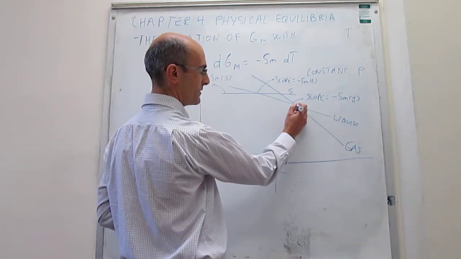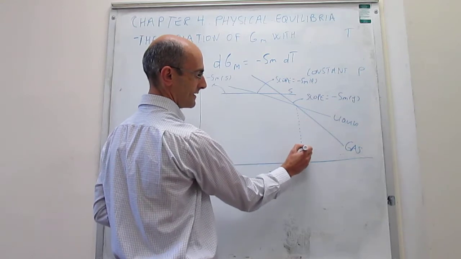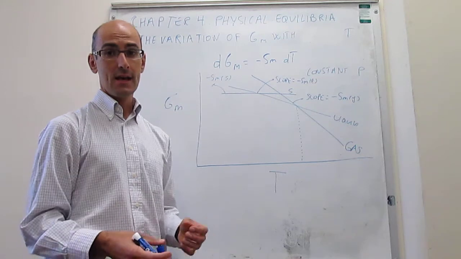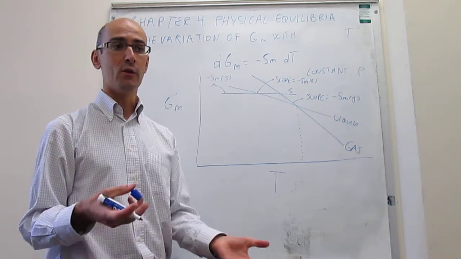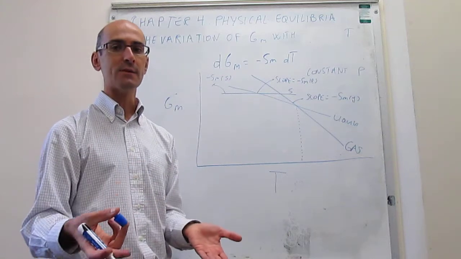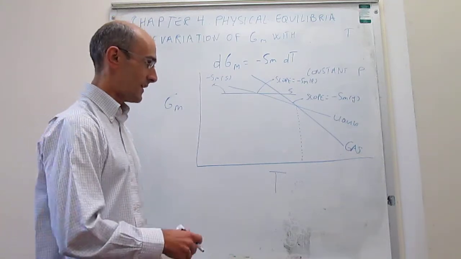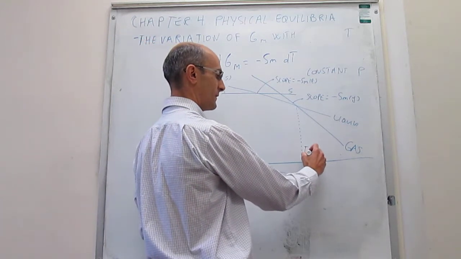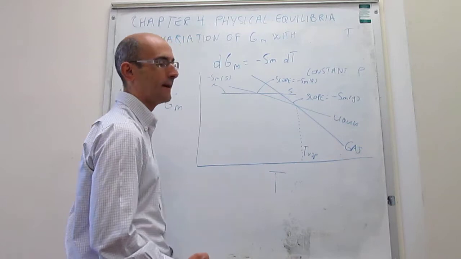Okay, at this particular point, something interesting happens, and that is that the Molar-Gibbs energy of the liquid is identical to the Molar-Gibbs energy of the gas. At that point, we have an equilibrium, right? No phase is more stable than the other. Some of the liquid will be turning into the gas, but some of the gas will be turning into the liquid. That's what we call the vaporization-condensation equilibrium, right? And that would be the vaporization temperature.